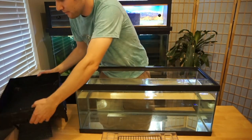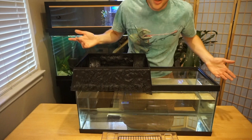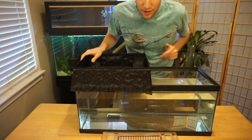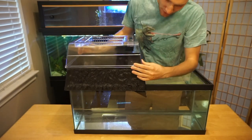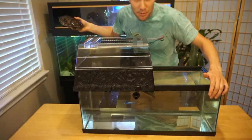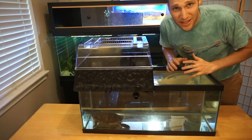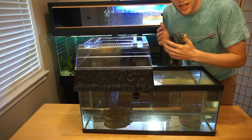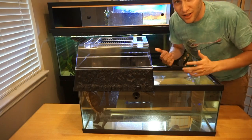Now I'm going to install the Turtle Topper. They have a minimum water level marked, which is basically at the top of your tank — obviously you don't want the water to overflow. I'm going to fill it up to that water line. While Harold gets acclimated to his new situation — his little jail cell, unfortunately — I'm going to set up the lamp so it resembles a basking area. It'll give you a good look at what the basking area should be with the lighting on it.